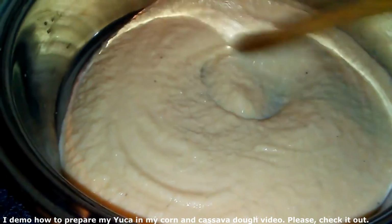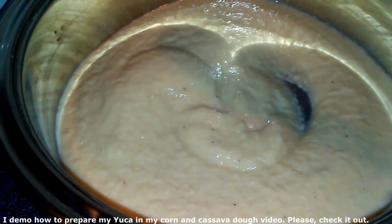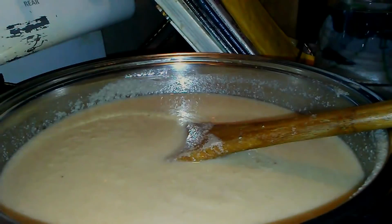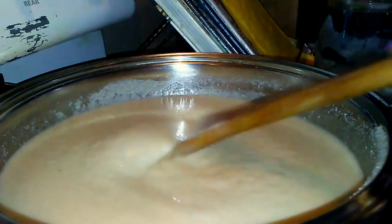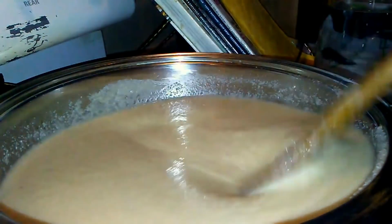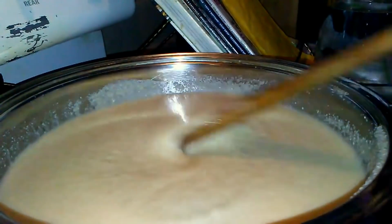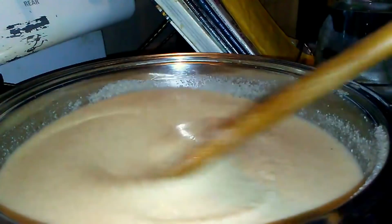We're just pretty much going to stir it until it thickens up and then until it forms to be our fufu. So this time we'll be cooking our fresh plantain and yuca or cassava fufu, okay? We're just going to stir it until it thickens up like I stated before.